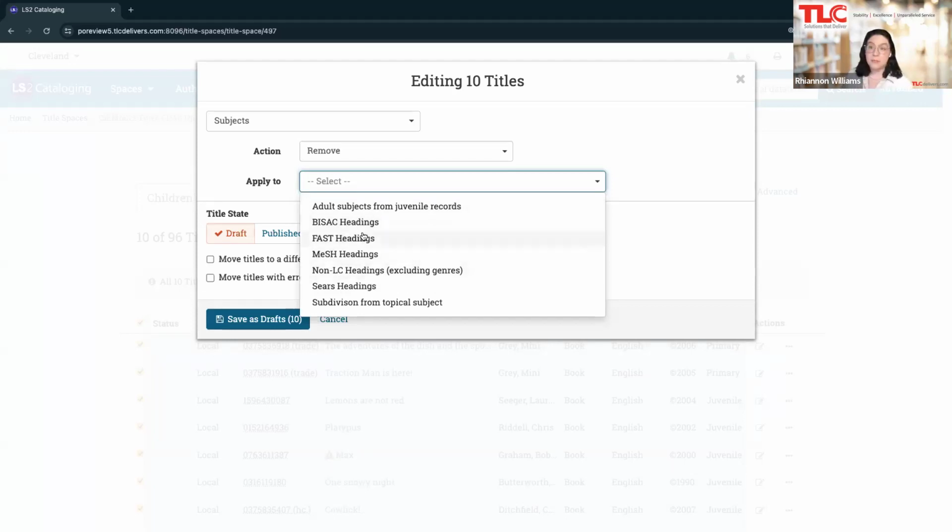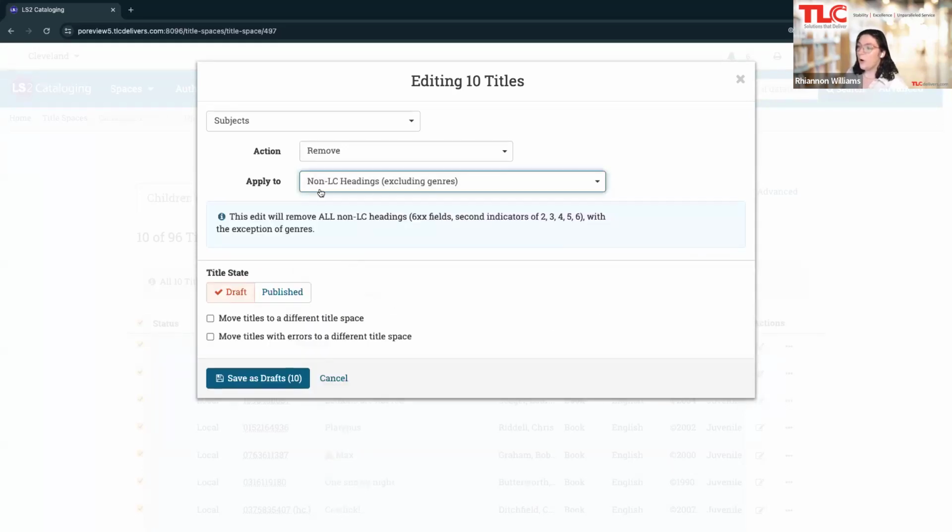So if your library in particular does not use BISAC headings, or you don't like FAST or MeSH or Sears, you can go through and remove all of those. And then you can also, for this one, we'll remove all non-Library of Congress headings, excluding the genres, which are from the genre glossary. And it will remove all of these.